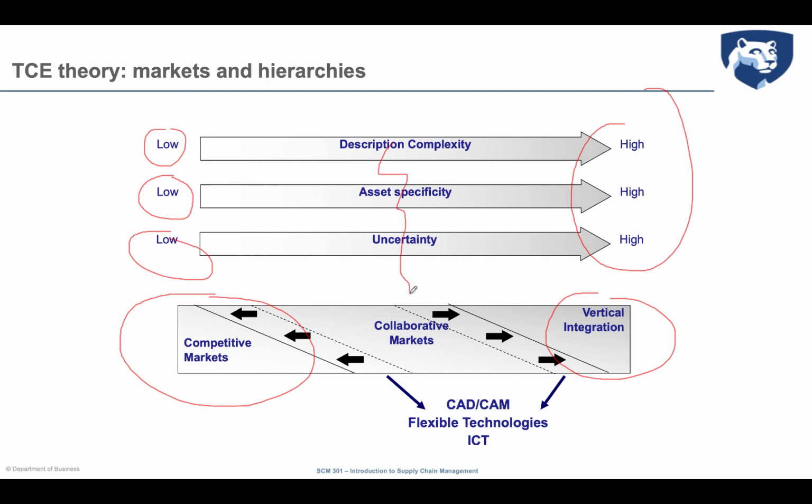In between, of course, whenever some of these factors are affected by the contingency of the situation, a collaborative market, so a sort of partnership between the buyer and the supplier, with investment from both parties in a collaborative relationship, can help smooth the fact that an item can be very hard to describe, and or there is investment coming from the supplier that is needed to enter the relationship, or to smooth the uncertainty linked to the future of the relationship.